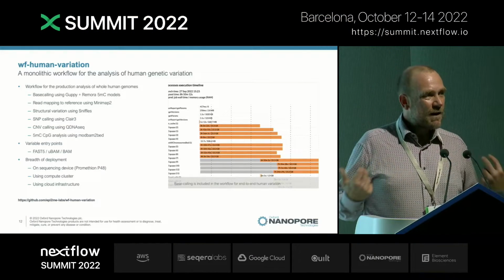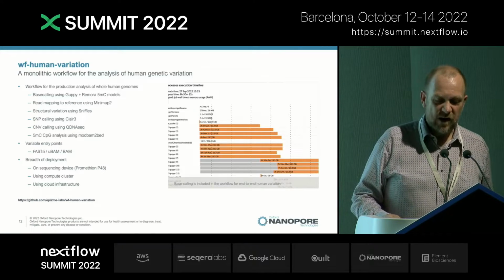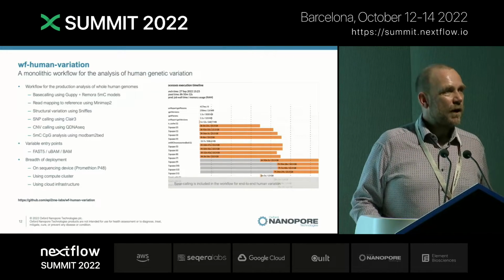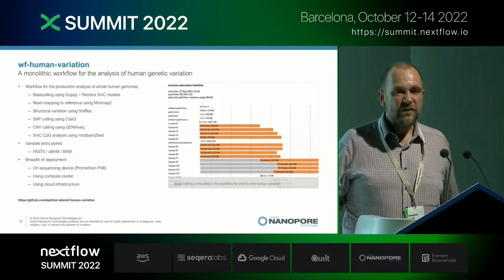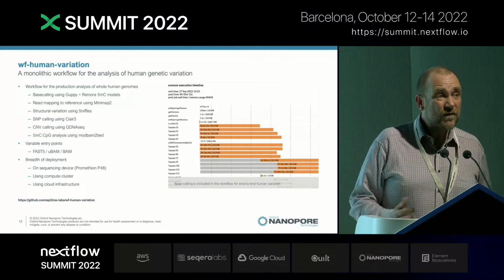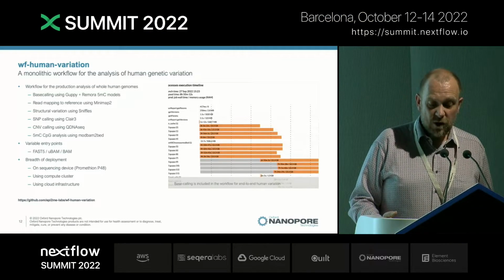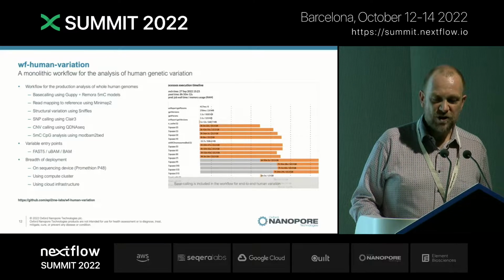So we've got a turnaround time that allows us to deliver human genomes in a really sensible time. We've got a single-step workflow that goes from the raw data through to all of the VCF files and the bed files that we can then pass on to the tertiary analysis providers, who can start saying, what is the actionable content? What is the meaningful content within this individual human genome?